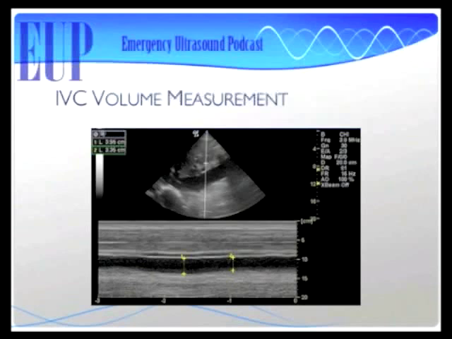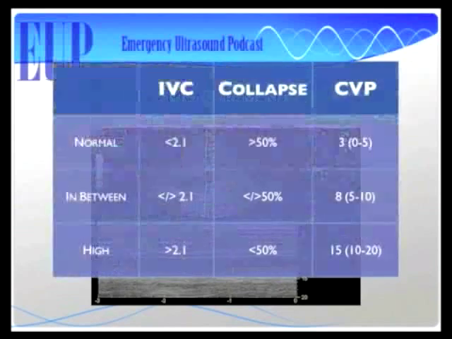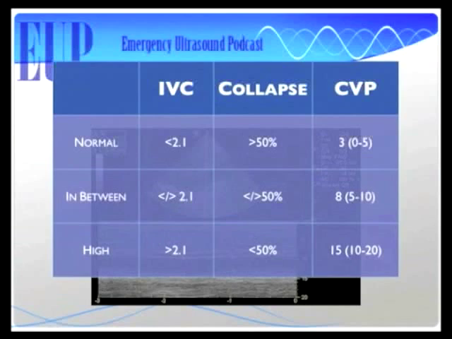The American Society of Echocardiography recently published a consensus paper on the right heart sizes and measurements, and basically they came up with this particular criteria for estimation of the CVP based on IVC size. Small IVC less than 2.1 with a lot of collapse, your CVP is somewhere around 3. If your IVC is greater than 2.1 centimeters and it doesn't have very much collapse at all, less than 50%, then your CVP would be around 15 or so. And if it doesn't meet either one of those criteria and it falls in the middle, then your CVP is going to be about 8.